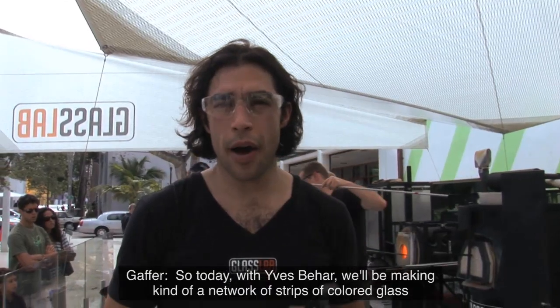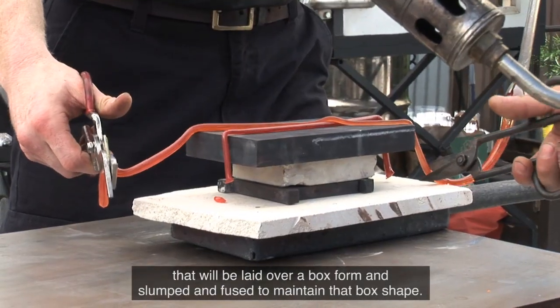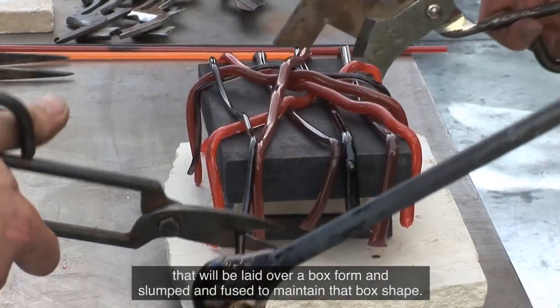So today with Yves Behar, we'll be making kind of a network that will be strips of colored glass that will be laid over a box form and slumped and fused to maintain that box shape.